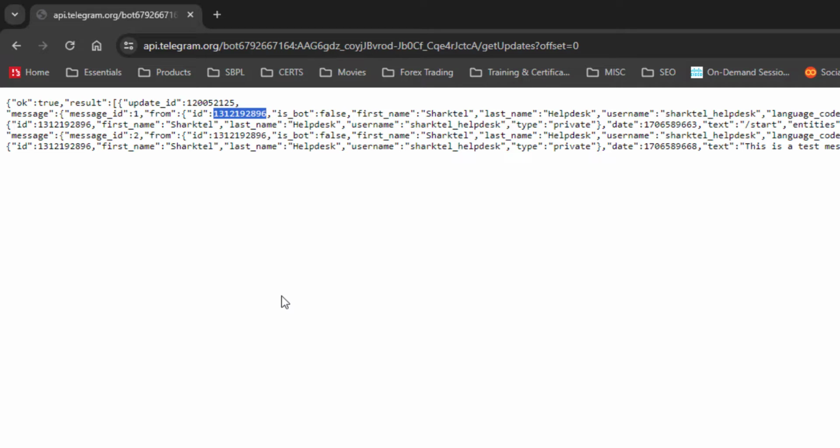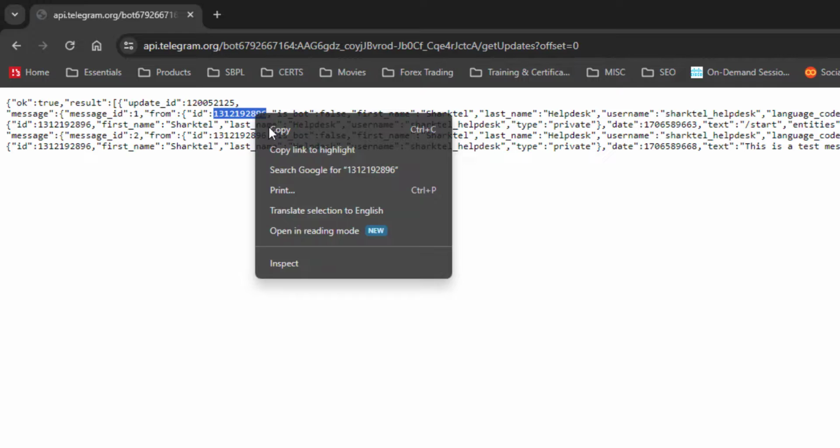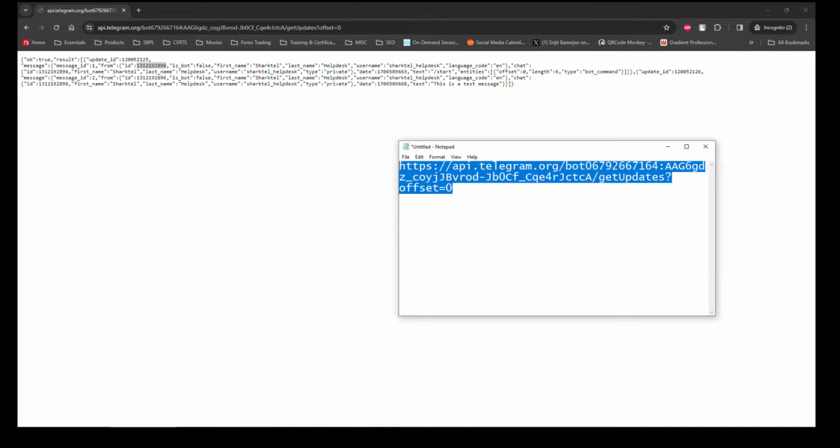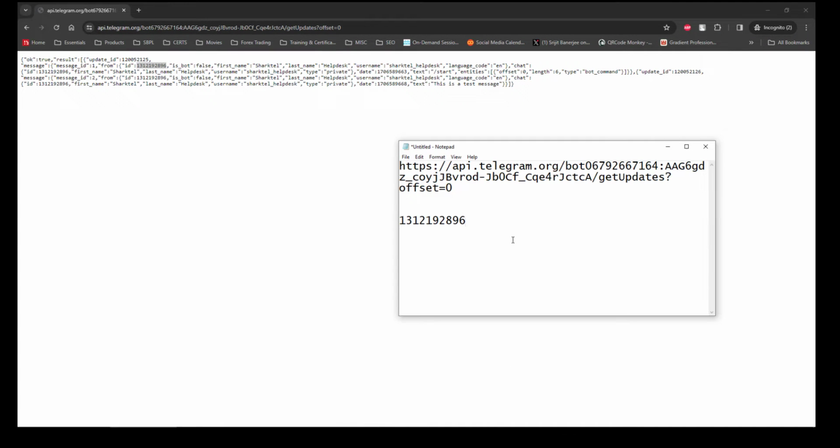This is the chat ID. So these are all the details you are getting, and we do not need any other details. We will just be needing the chat ID. You just copy the chat ID and keep it here in case it is required.